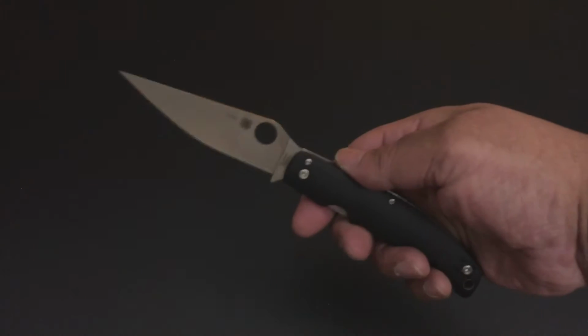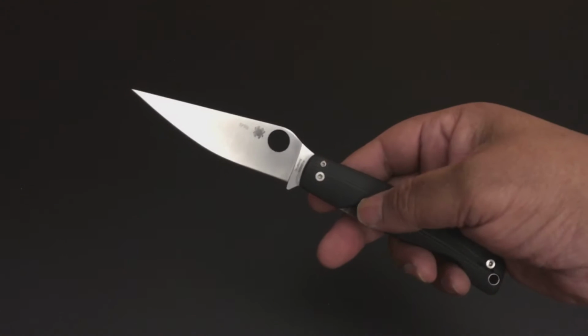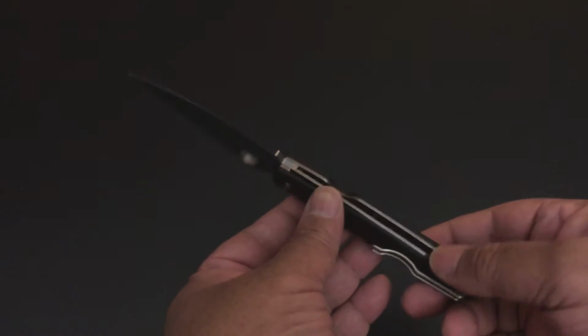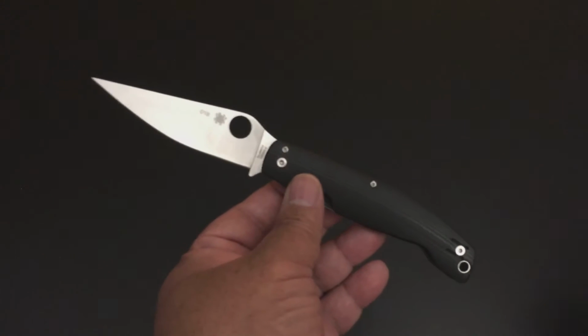It's time to talk about this. This is the brand new Spyderco Pattada. It's their new entry into their ethnic series. It just came out about a week ago. Oh, and I have fallen in love with the Pattada.